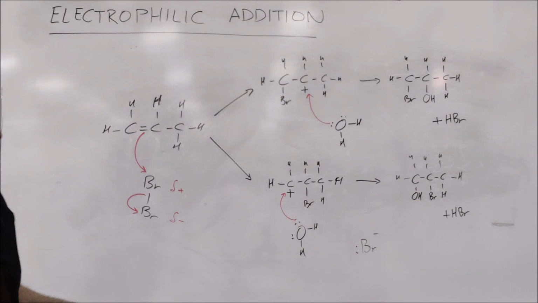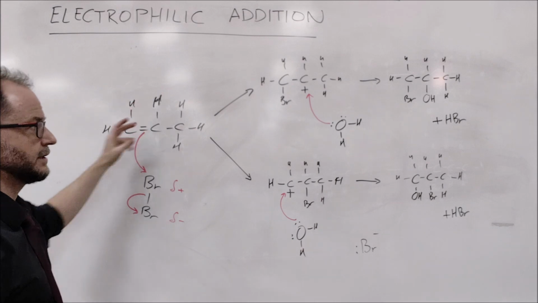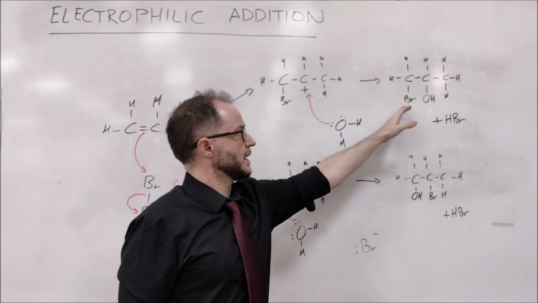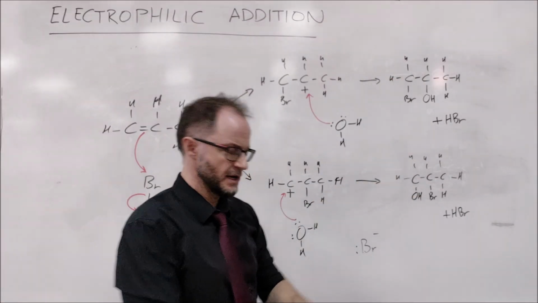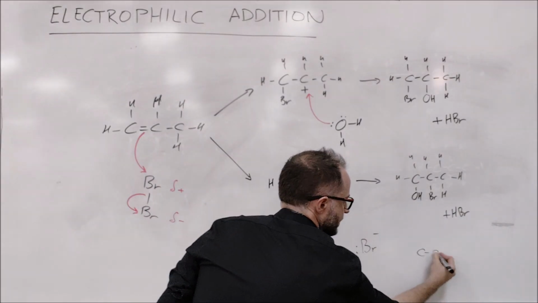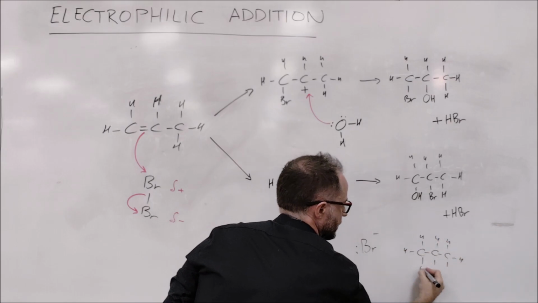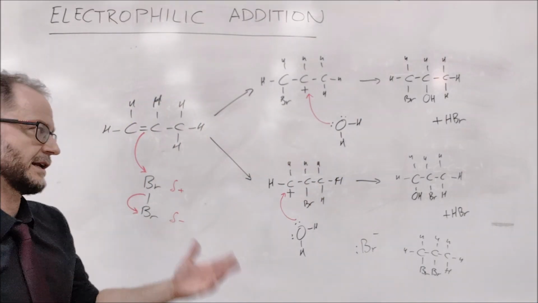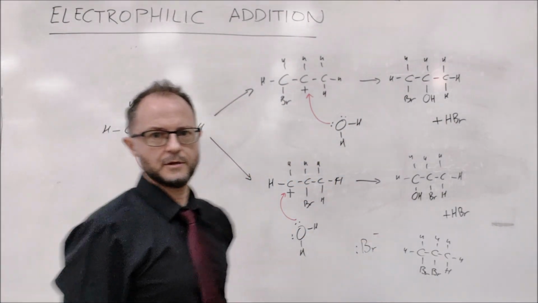So if they're asking you to draw the products of the reaction of, say, propene or any alkene with bromine water, then what you're going to need to do is one bromine and a hydroxide here, or the other way around. That will be the major one, minor one, and there's even a chance of a third product, which would be 1,2-dibromopropane, bromine here and bromine there, but very, very minor. So technically there are 3 products: major product, minor product, very, very minor product.